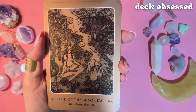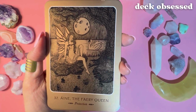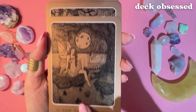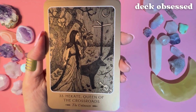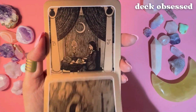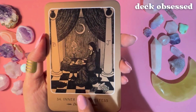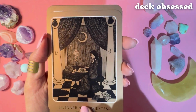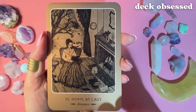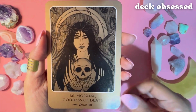Time of the Black Jaguar, Destruction. Aine, the Fairy Queen, Protection. Hecate, Queen of the Crossroads, Unknown. Inner High Priestess, Divine Service. Home at Last, Aloneness. Morana, Goddess of Death, Death.